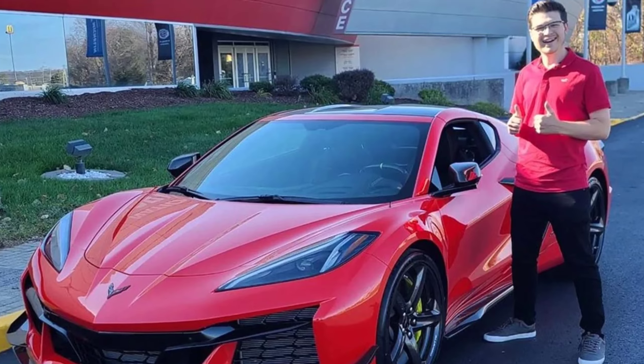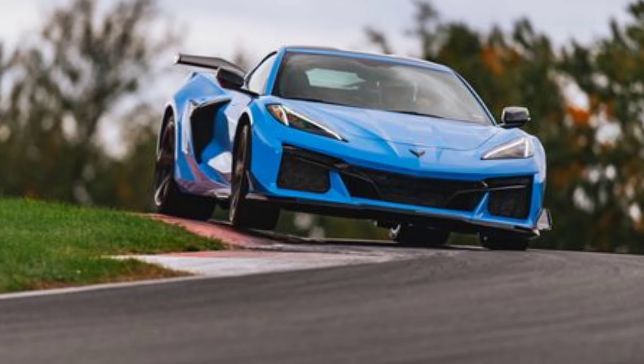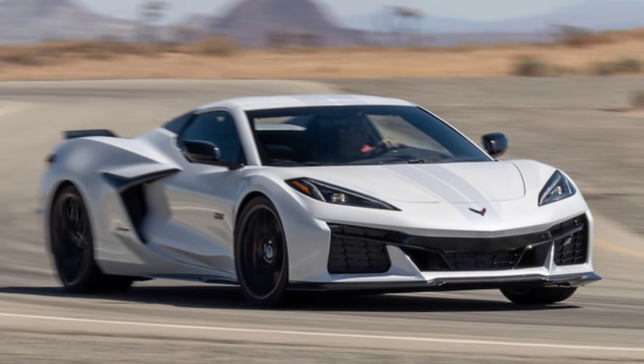I want to be completely honest — I'm super excited about this new flat-plane crank engine and the high RPMs, but I'm also a little worried about longevity and reliability. Flat-plane cranks can be finicky; we've seen what happened with the early Shelby GT350 models, which had issues that were eventually fixed. Flat-plane cranks are notorious for not being the most reliable, even if they're the most fun. I want to see over the next two years how these engines hold up. The C8 has been plagued with issues since launch, and I'm hoping that doesn't trickle down to the Z06.